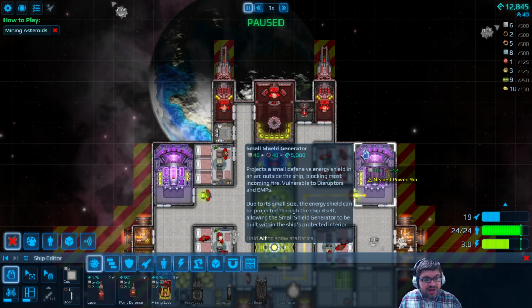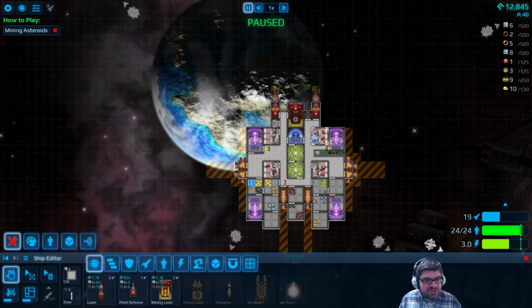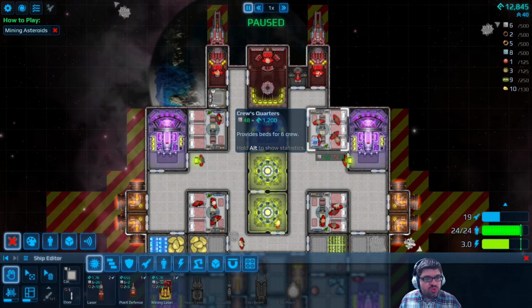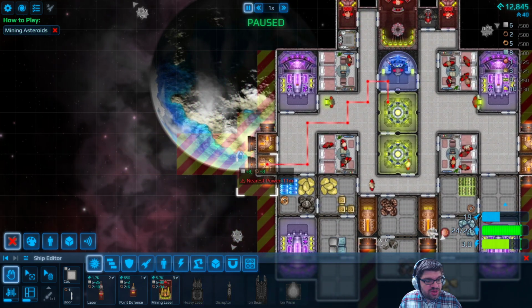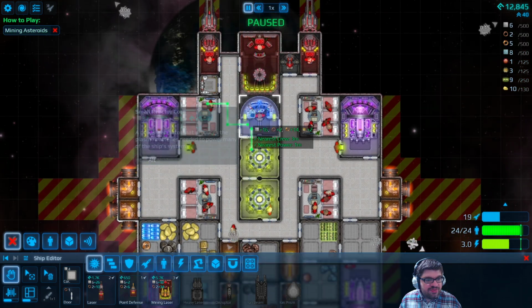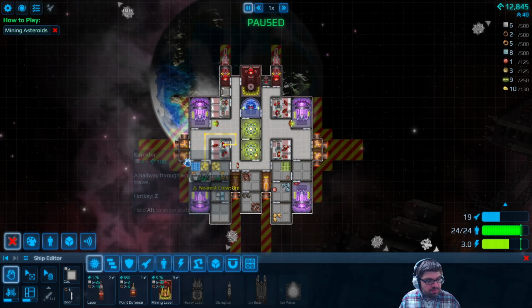You start with 1 shield generator, and at least with the 1 ship I had, I now have 4. So I've been trying to do a very defensive play. I can also construct armor, which I can add to the outside of my ship. You can add engines. You have to account for forward, backwards, side thrusts, that kind of thing. So long story short, you start with a small ship, but you can eventually make a bigger one.